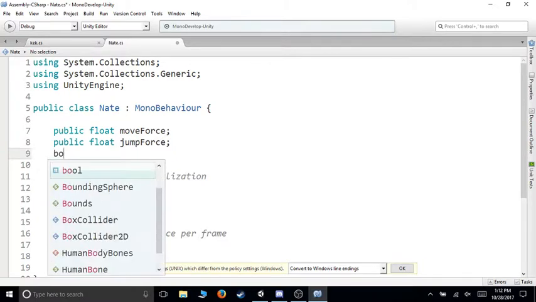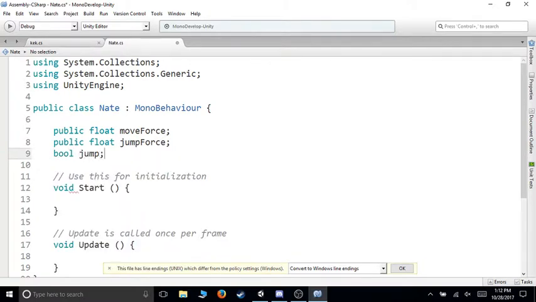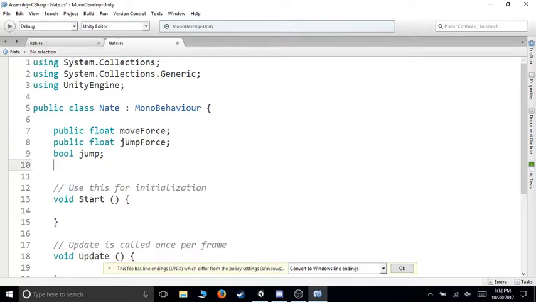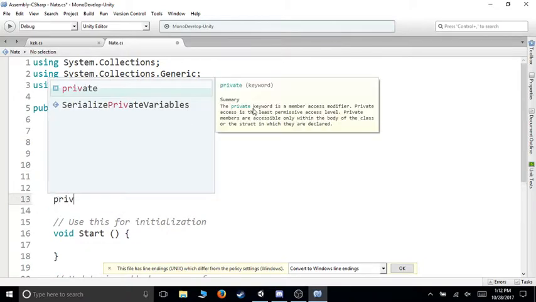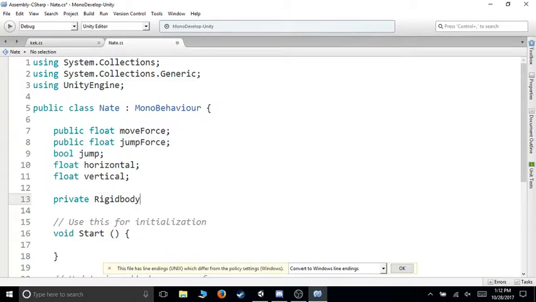Then I'm going to need a bool for jump so that it knows when to actually give the force for jumping. And then float horizontal, float vertical, same as we did for the other script, and then finally our classic rigid body RB.